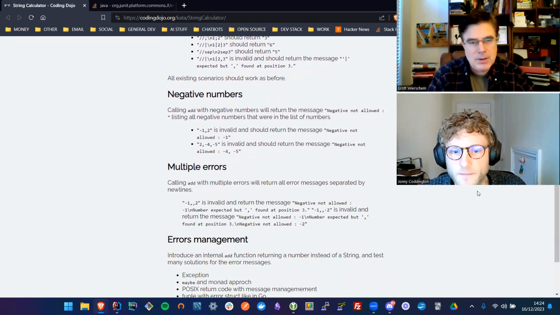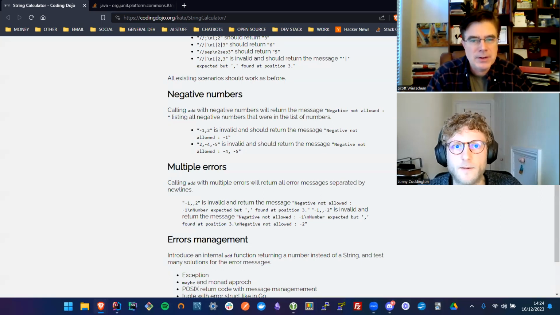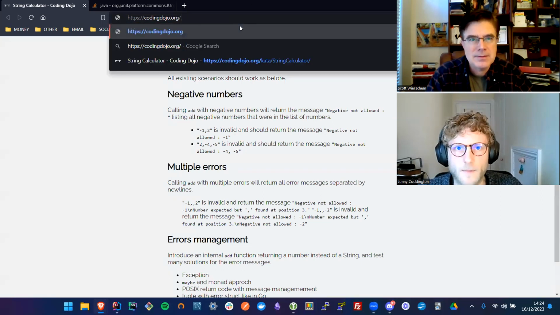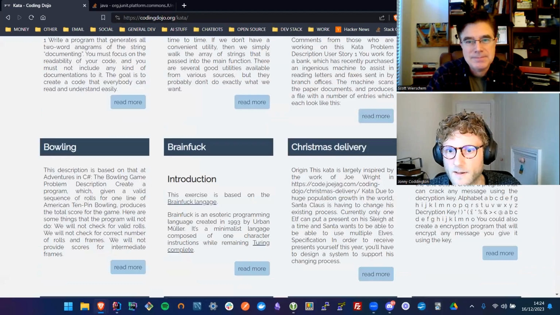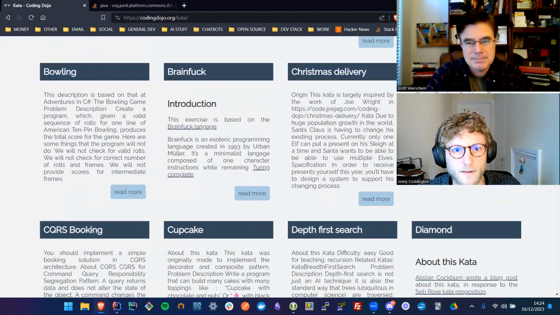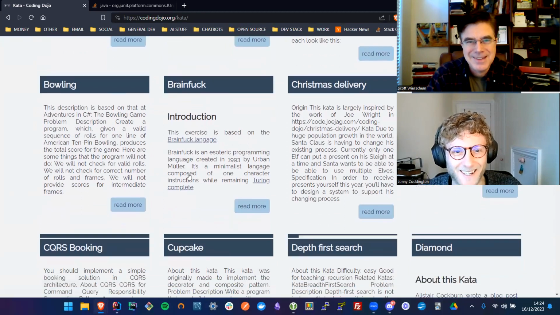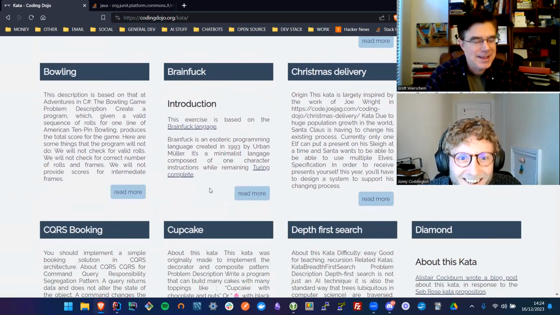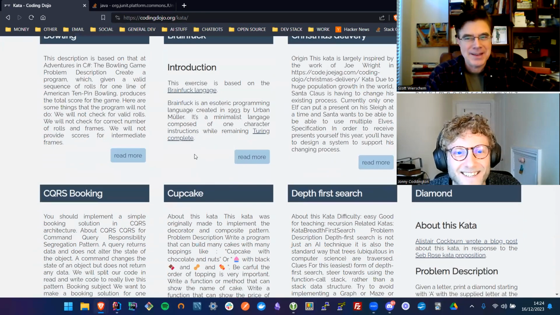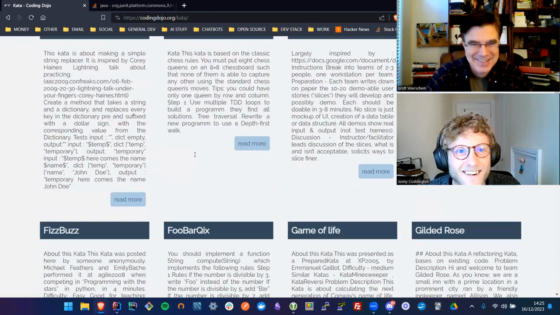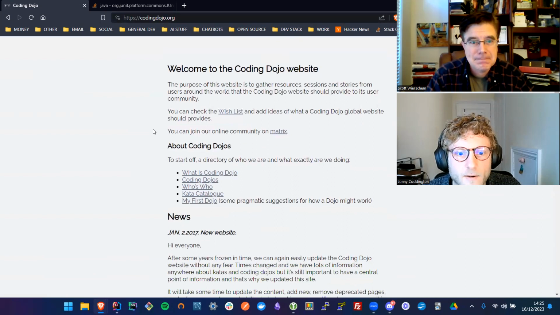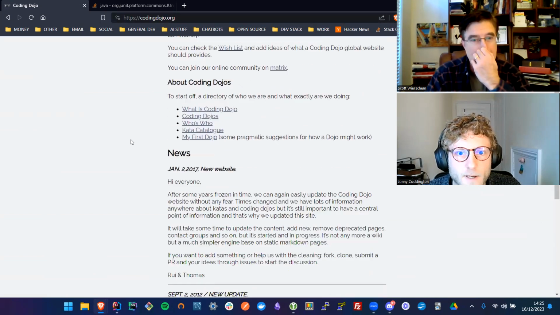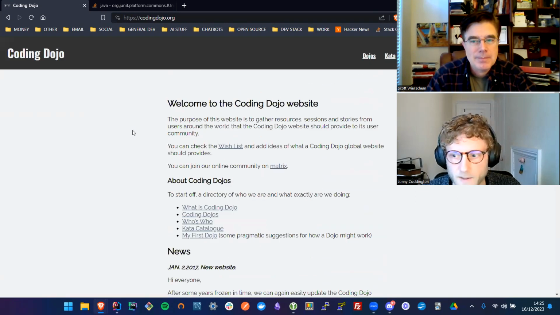You can let this grow as much as you want to, but try the different exercises. Let me have a look at the website. There's all kinds of other really cool exercises on it. What's that, Brainfuck? Well, that's a programming language. It's crazy. You'll see that it's very aptly named. So what is this website in general? Coding Dojo. Oh, nice. That's a great resource.